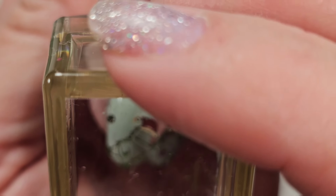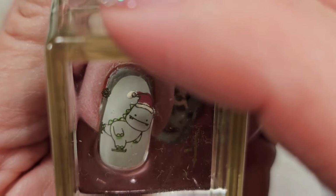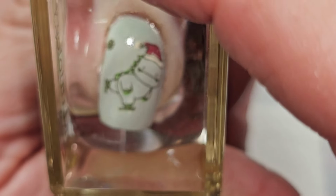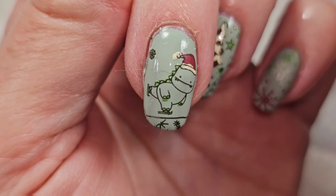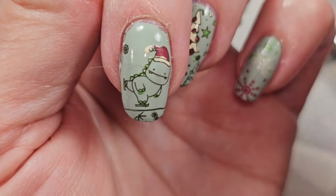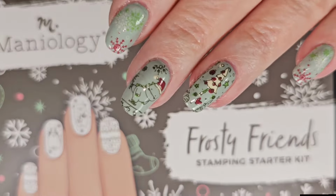And here I am stamping another dinosaur. Had to do another one. I thought this one was cuter anyway. And I got him so that he is actually skating. The other one, I don't know what he was doing. But his skate is down, flat like it should be. He's so cute. And then I stamped a little ice on the bottom. And there they are. I think they turned out really cute.